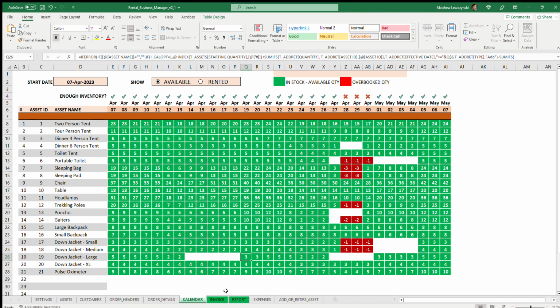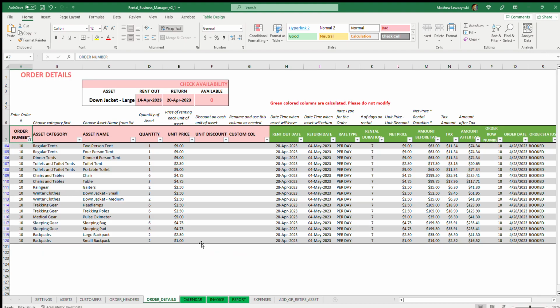Now, there's a cool little feature here, though, that is an option, too. So you can go back to the order details and check the items as they go. Say you wanted to do, let's just say, trekking poles. If you wanted to rent out trekking poles on, let's just say April 20th, you could write in 420, right? And then you wanted to return them, so let's just say they'd be out for a week, on 427. And it says right there that 5 would be available. You know what I mean?